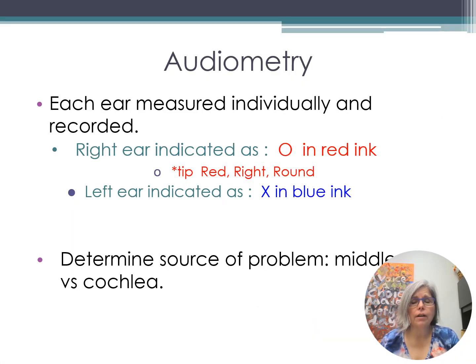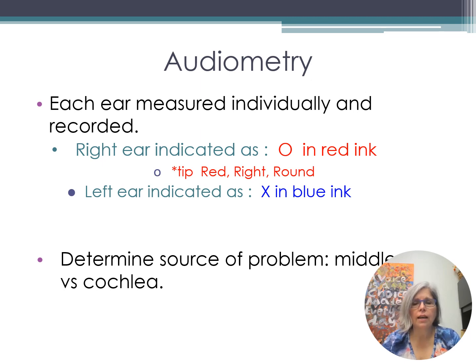Next, going back to the idea of the audiogram specifically, when we do an audiogram, we measure each ear separately. Again, you're familiar with this from coursework as well as from practical experience, as you've had hearing screenings throughout your life. But when you're marking an audiogram, the right ear is always marked as a 0, a circle in red. And the tip that always makes it easy to remember which symbol indicates which ear is red, right, and round go with the right ear. So red, right, and round always go together. Those R's always go with the right ear.